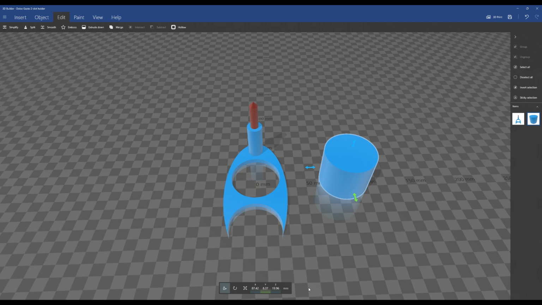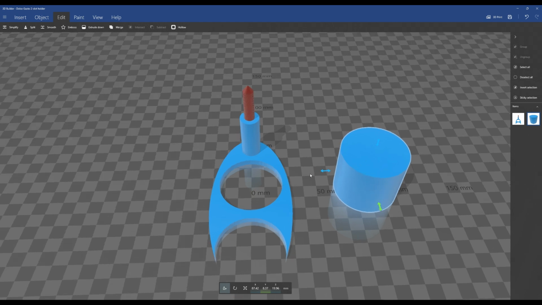Right, back in 3D Builder, I have isolated this piece, which worked out nicely. However, I have brought in the cylinder with which we reduce or subtract to make a hole.